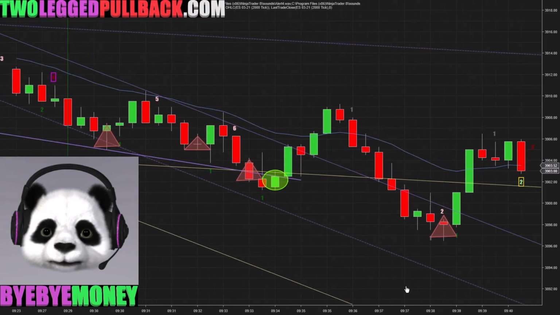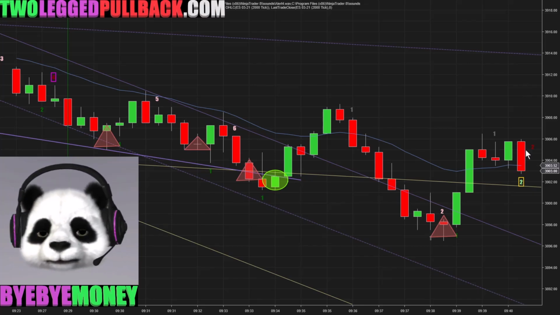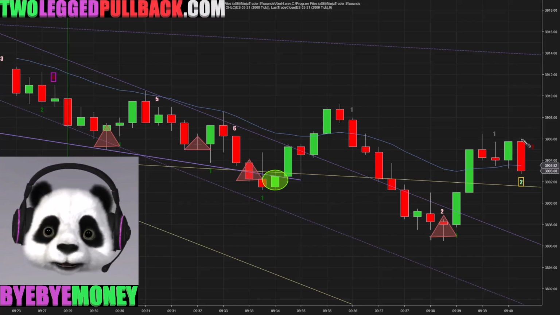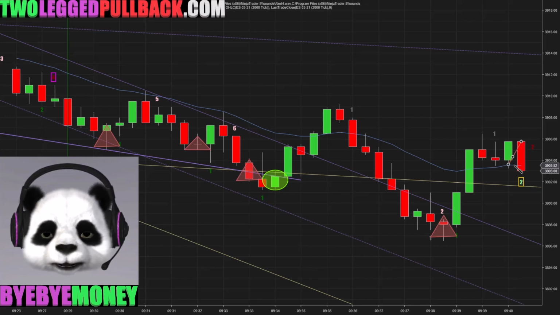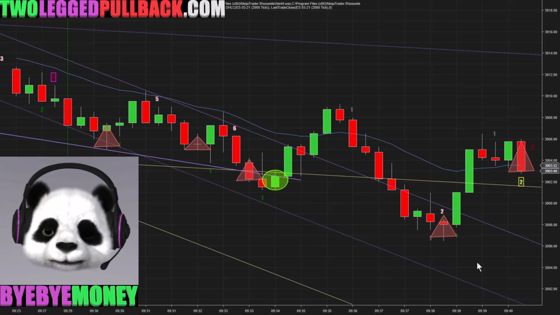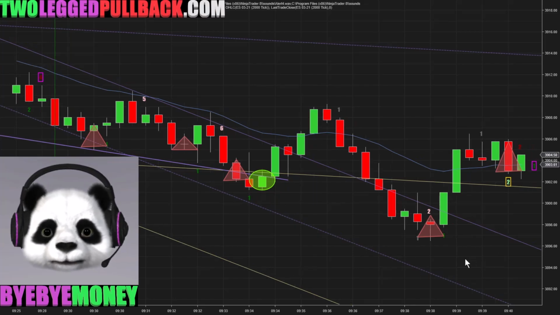Keep going until we see a, okay, so we do have a second entry here, but a terrible signal bar. I thought this second entry was a second entry long, and I would have to skip this, thinking we probably will try to come up here, but if I saw this live, I would skip this trade. The signal bar is just way too bad. And sorry, it was a second entry short. For some reason I saw this and thought it would be a second entry long. Second entry short, I'm a dum-dum.